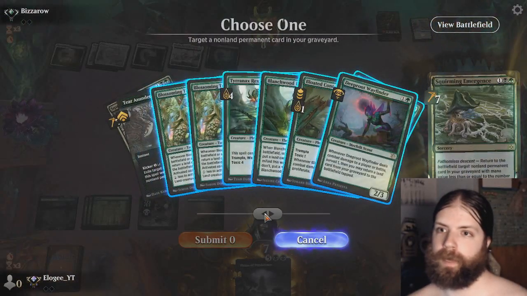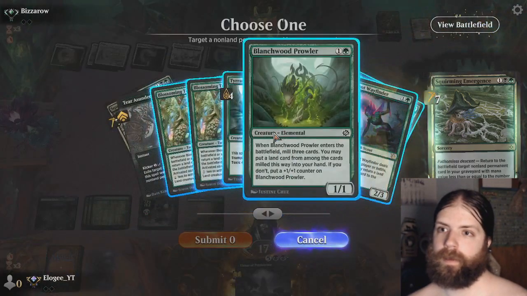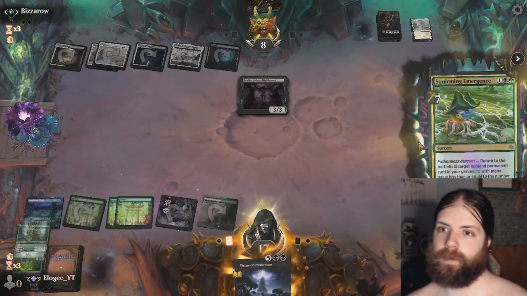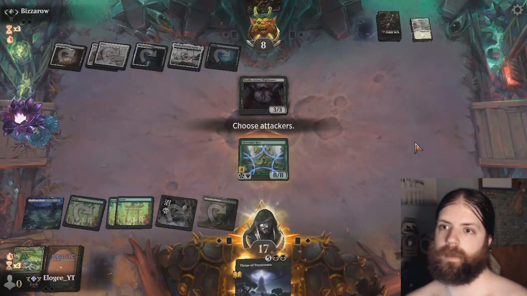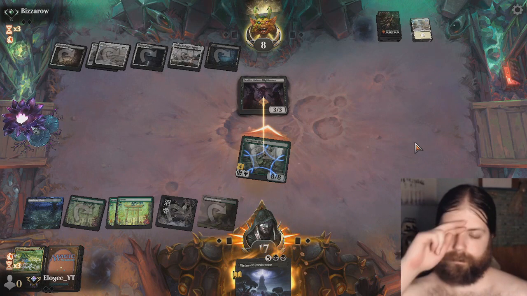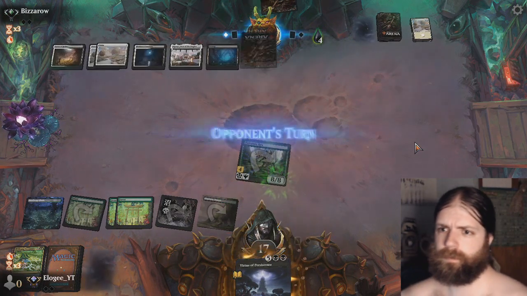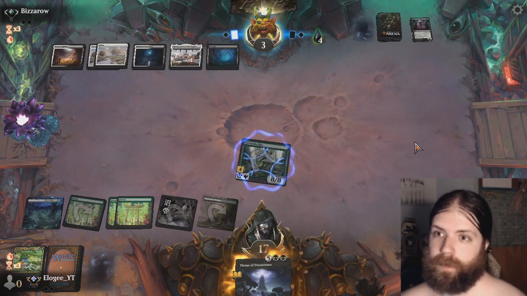Okay, what do we get back? I guess I need... How much? 8. Well, let's go this. They got a block. And the Ward 4 is going to come in clutch here.